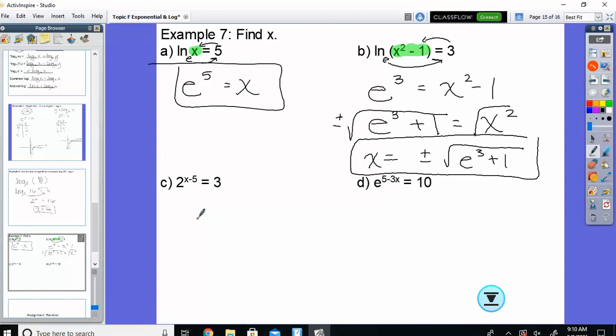C. 2 to the x minus 5 equals 3. Okay, so we could change it to a log base 2. Remember in college algebra though, we didn't like to do that because if we were using buttons on our calculator, did we have a log base 2 button to use? No. So remember we just added a log on each side of the equation? So I'm just going to add a natural log. You can do either one. And we use the natural or the common log because those were the buttons we had. With properties of logs, what happens to this exponent?